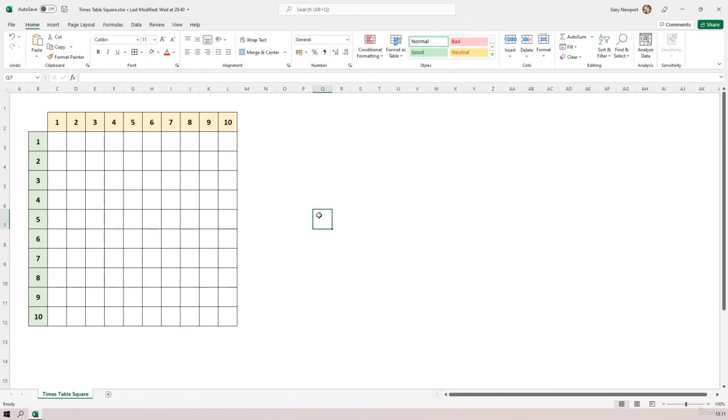So we've got the beginnings of our times table square, and what I'm going to do now is use this cell here to start to do the calculation. And this is the times table square, and you might remember these from school, and all we're going to do is multiply this one by this one. So it's simply equals this cell, I've used my mouse to click, multiplied by, remember that's Shift 8, this cell here, and press enter.